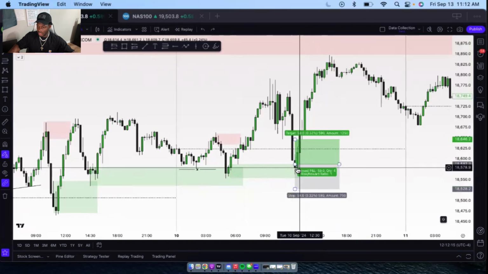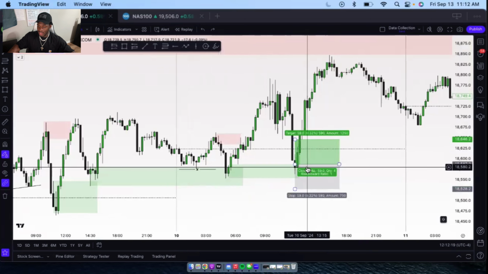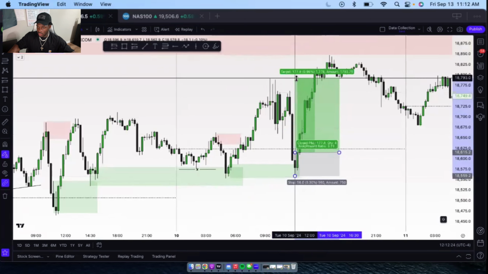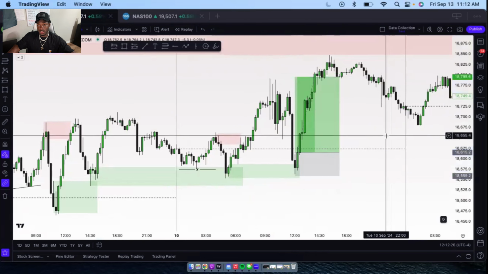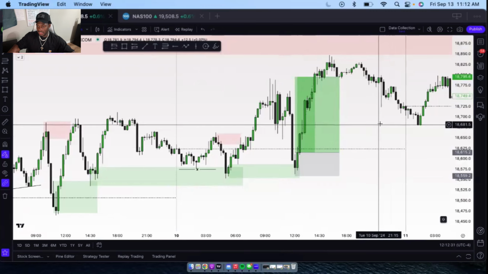So instead of me entering here, because I was on the supply side, I'm like, well, this level should hold. Let's see. Once it held and closed right here, I enter right on this candle, put my stops right here, and then I just targeted these highs. And we went and we just took them easily. You know what I mean? Why? Because we swept, broke, right? It's the same exact thing.